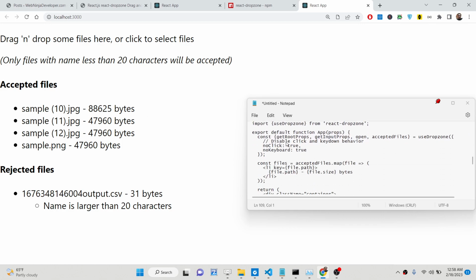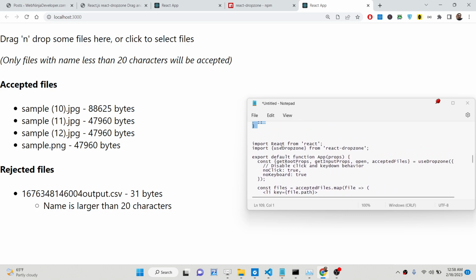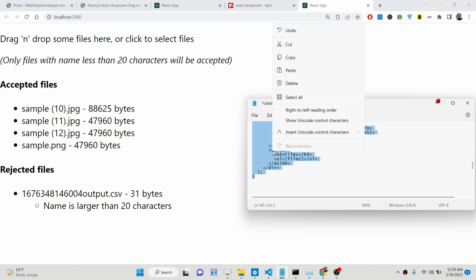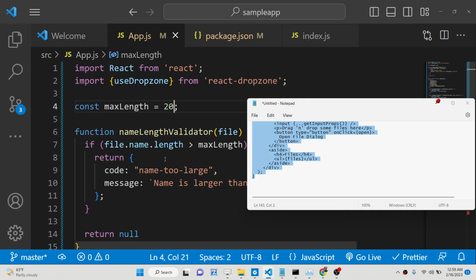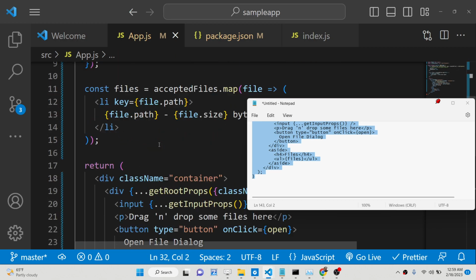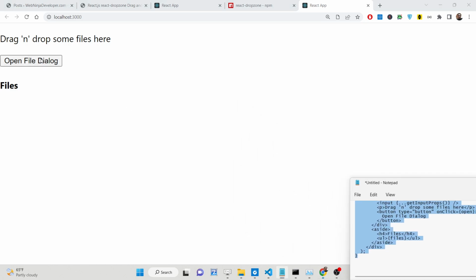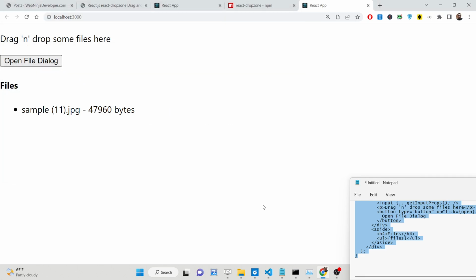And lastly, guys, I will be showing you how you can show live preview. And one more example, you can even have a button by which you can display this pop-up window of drag and drop. If you don't want the drag and drop functionality, you can also have a button by which you can trigger that. Let me just show you. So we will have basically a button out there. If you click this button, the pop-up window will appear and here you can select your images. So if you don't want the drag and drop functionality, you can programmatically have a button.